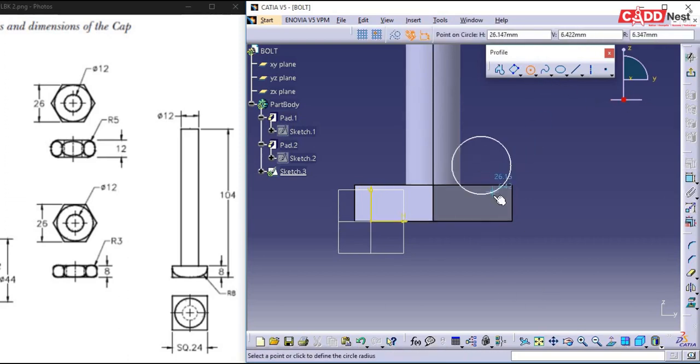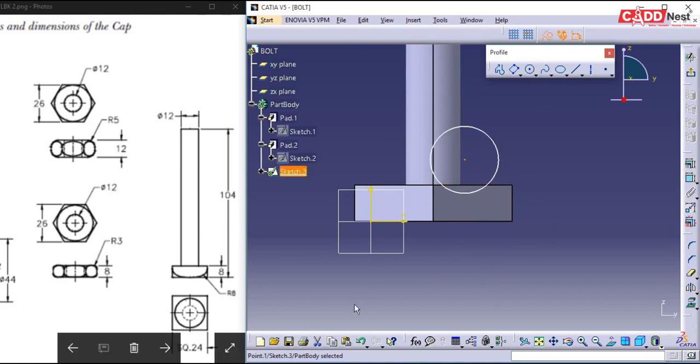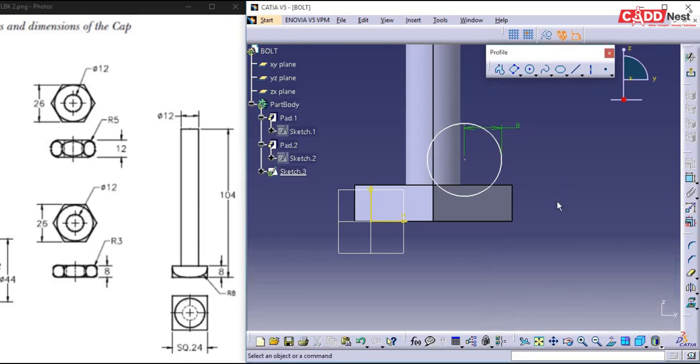Go for sketch. Like this we'll be creating a circle with the radius 8. And here we'll be constraining it with the help of constraint. This circle and then edge, give it as tangency.